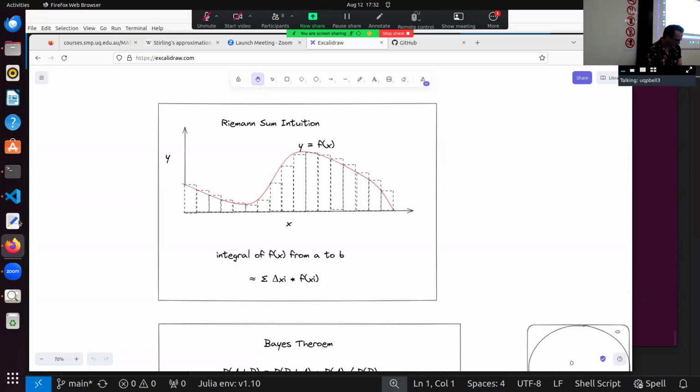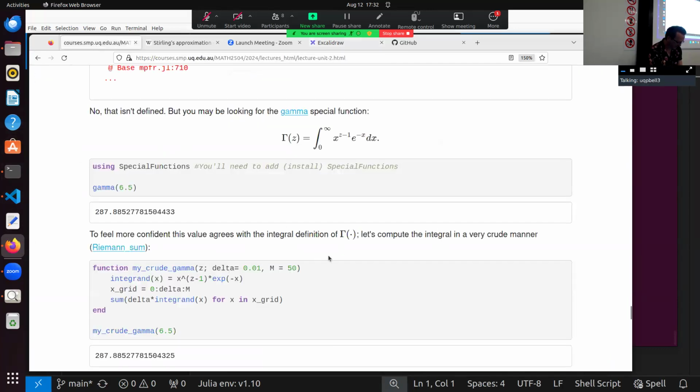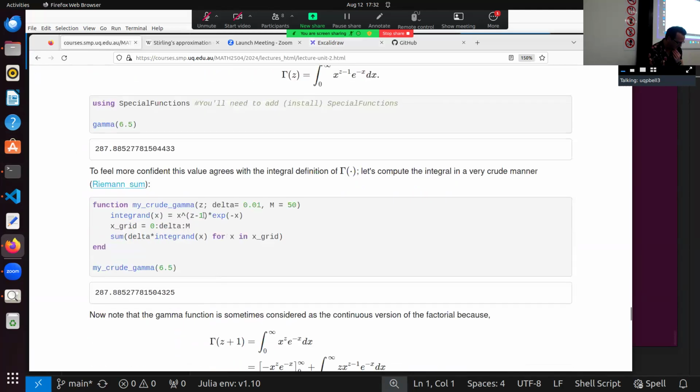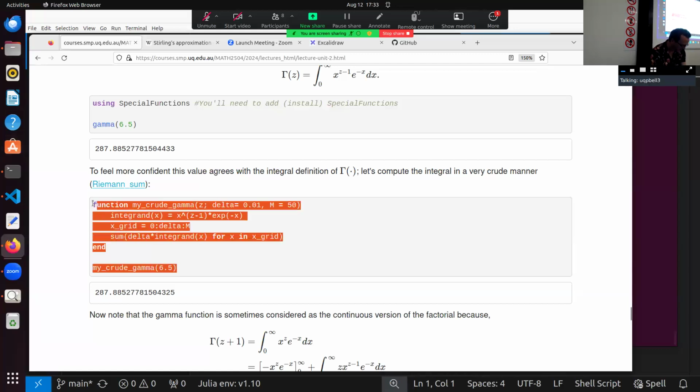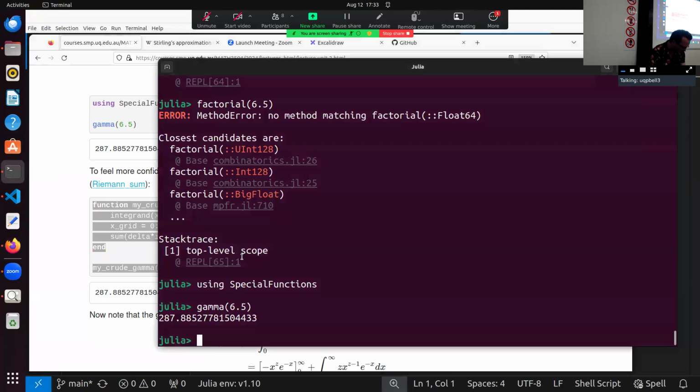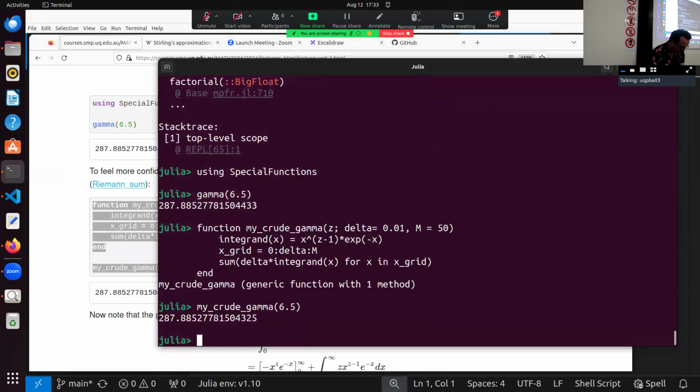So what we've done in the notes, I'll just get back to it, is we can make a grid. We can make the integrand, and we can just sum this over the grid. Let's do it. I don't think there's any syntax there that's interesting for you guys. So my crude gamma minus gamma.